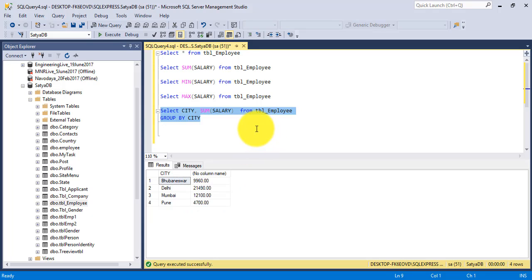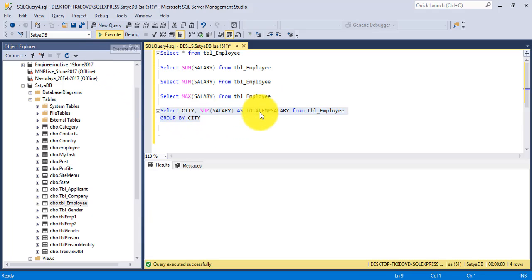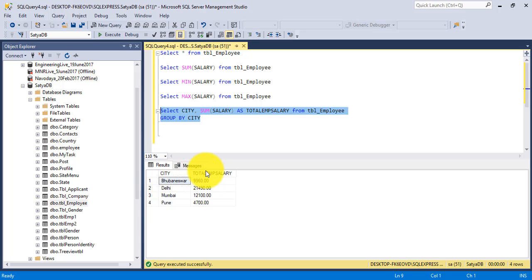So in this way we can group the data by city name, then sum the salary column across the group. That's why we have used the group by clause. But for this column we have to mention a valuable column header, so I have mentioned an alias here, that is total EMP salary. If you execute this, you see here city and the alias I have used, total EMP salary, by city name. Okay, so in this way we can use the alias and group by clause.